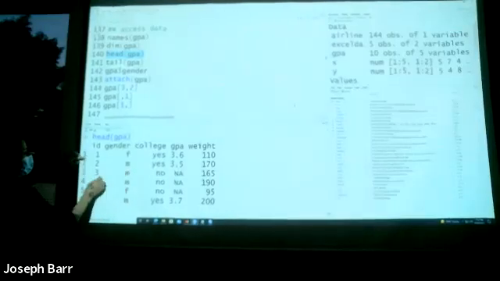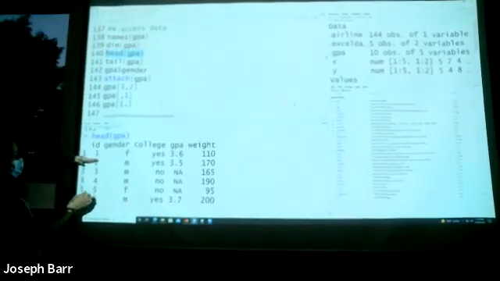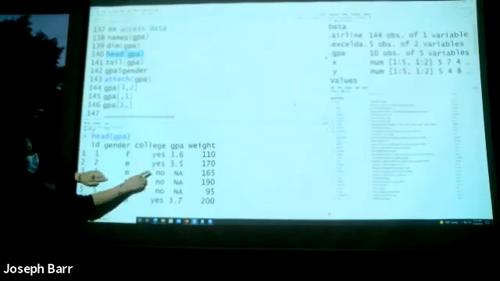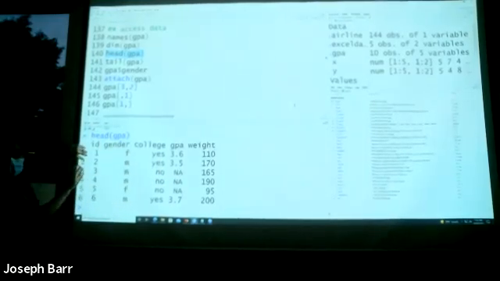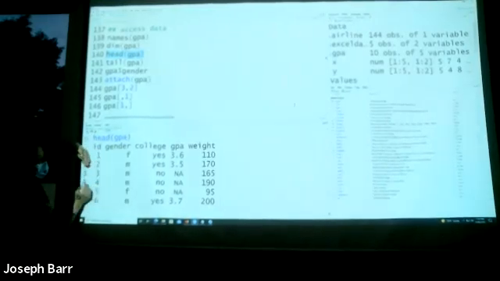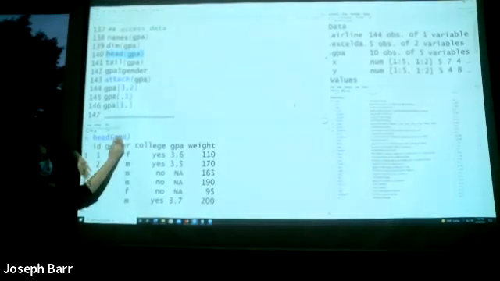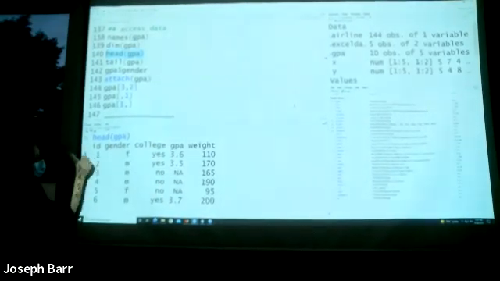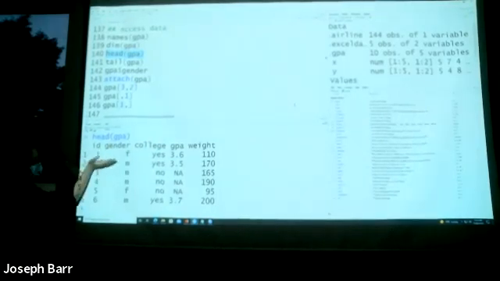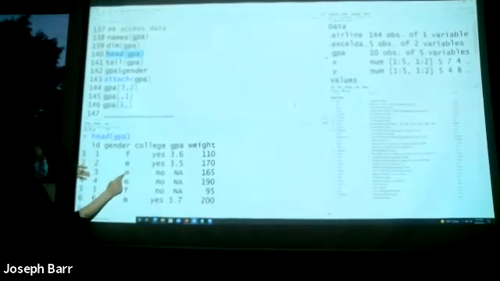That is M. First row, second row, third row, second column. This is the information provided by R. This is not actual information inside the GPA table, so don't mix this up with the first column. This is the first column, and this is the second column. This is the third column, fourth column, fifth column. So the first row, second row, third row, second element is M.